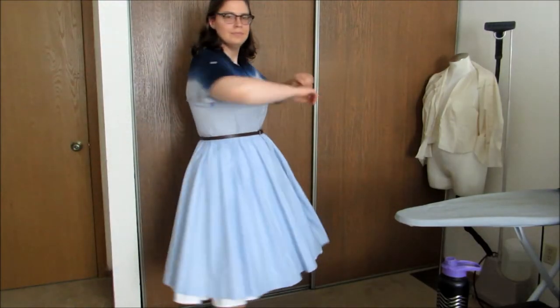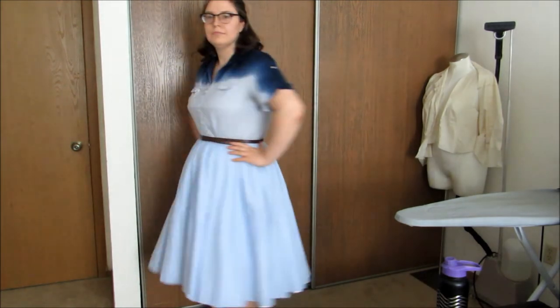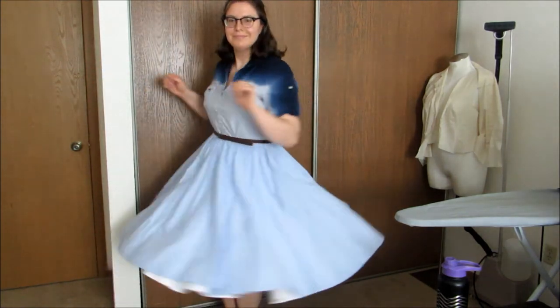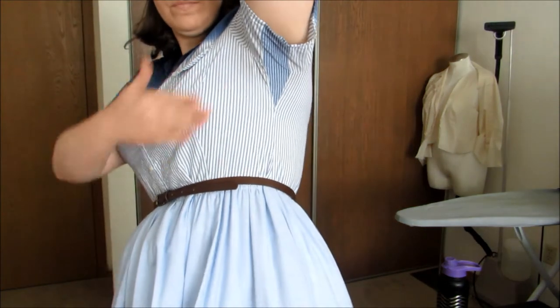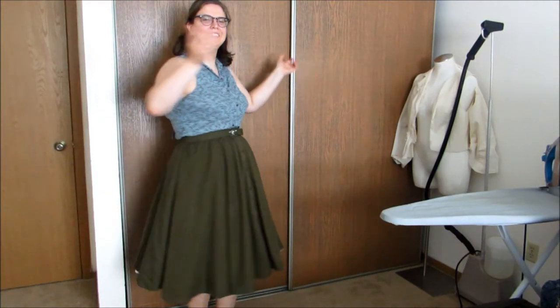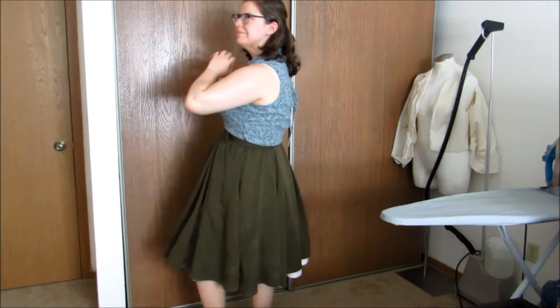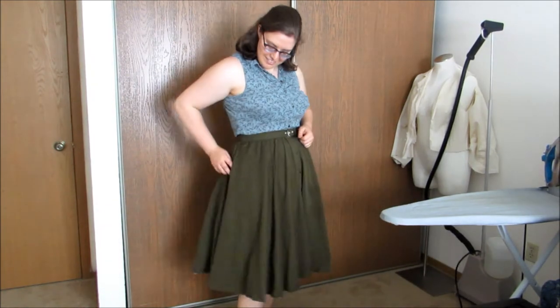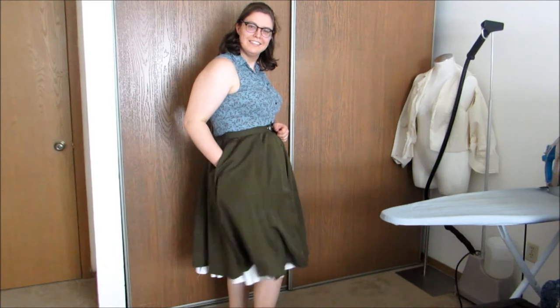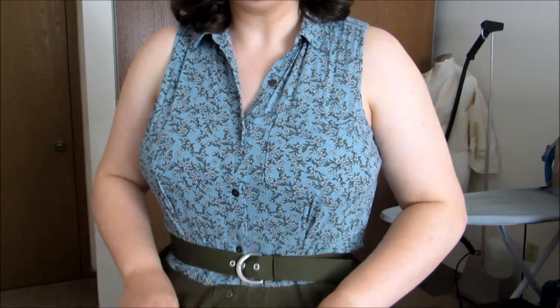This dress is two alterations. A couple years ago the skirt was attached to a matching bodice which was too small, so I took it off and attached it to this button front shirt I had. This year I added sleeve gussets to give myself more room in the sleeves. The top of this dress used to be a flowy crop top from Target. Crop tops and corsets aren't best paired together, so I tailored the shirt to fit closer to my body and bought enough fabric to make a skirt to make it into a dress, which of course has pockets. The skirt is pretty heavy and that has stretched the bodice so it no longer sits on my waist, so I'll be fixing that soon.